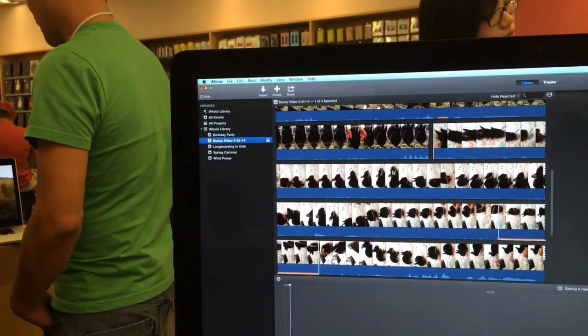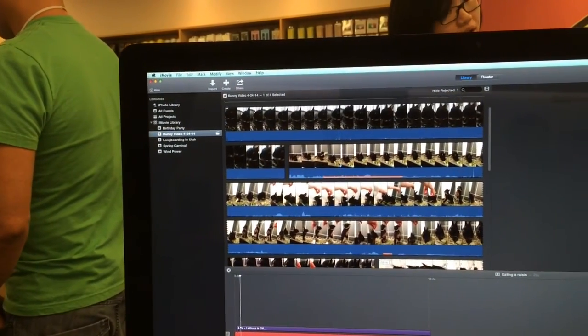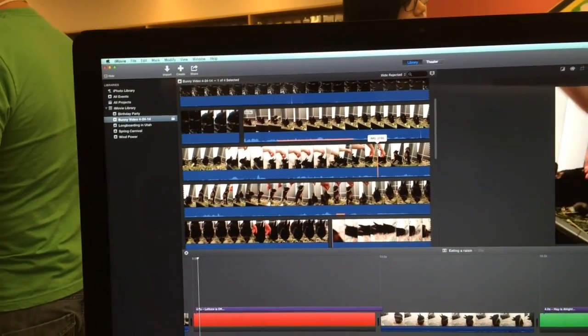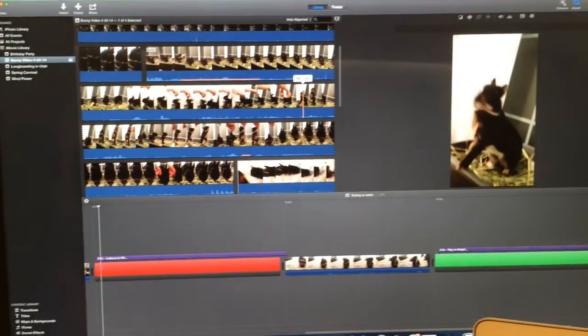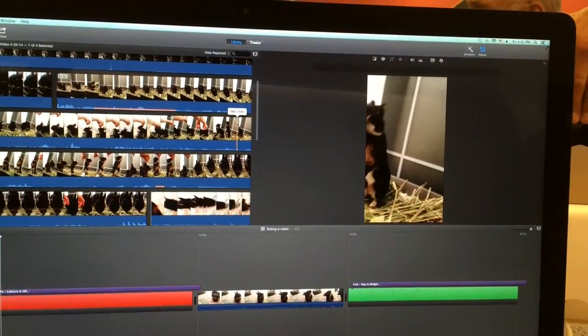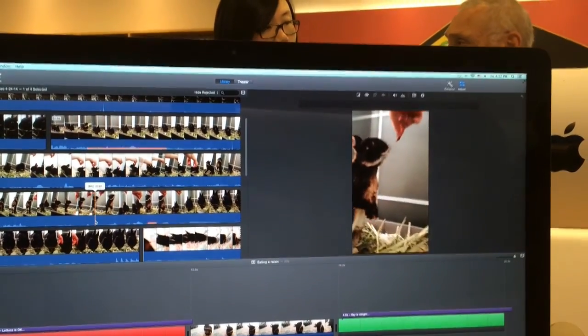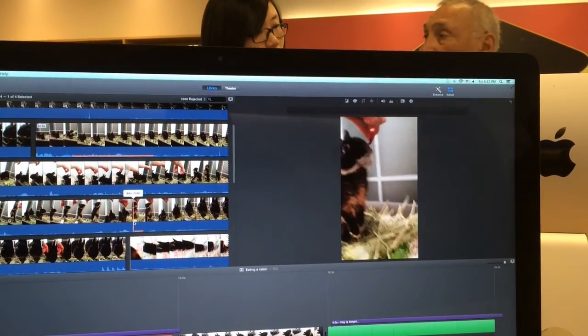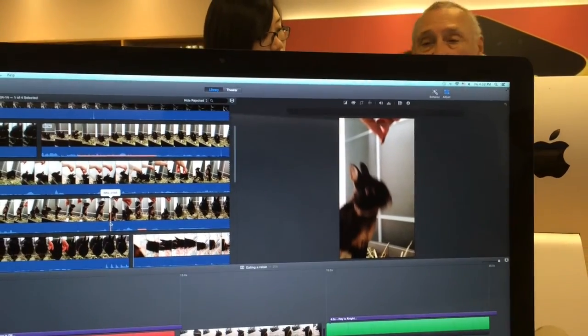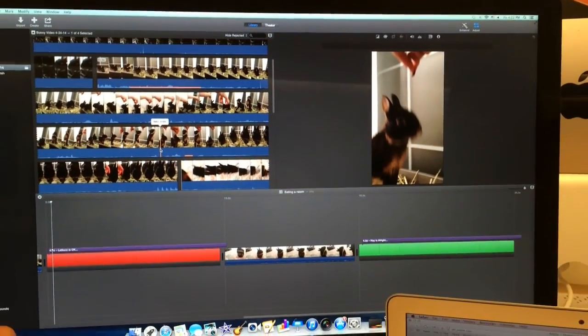To get my footage, I'm going to find him eating the raisin. I want to find the best moment. I love it when he stands like that. So cute. Oh, he's adorable. He's a dwarf bunny. Is it really? How big is it? He's about this big, and that's about as big as he'll get.